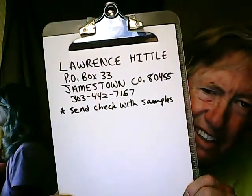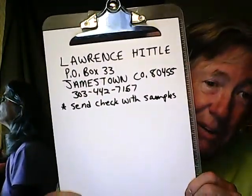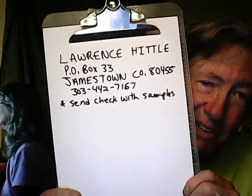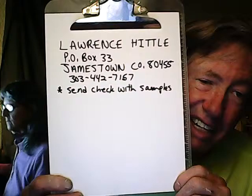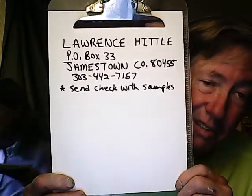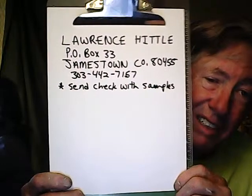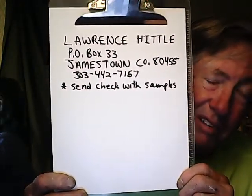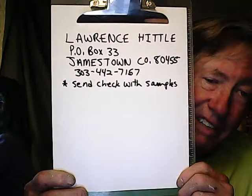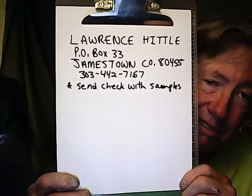Let's see how this works here. There we go. I can't read it because it's backward on my monitor for some reason, but everyone else can see it properly. So anyhow, that's the assayer that I usually use. It's $45 an assay, including sample prep. You have to send a check with your samples, payment in advance, and you get your results quick.